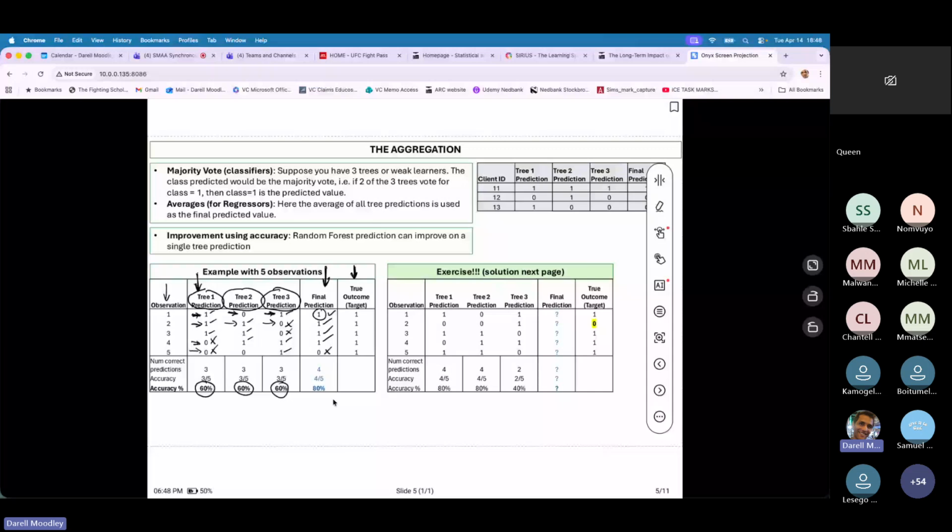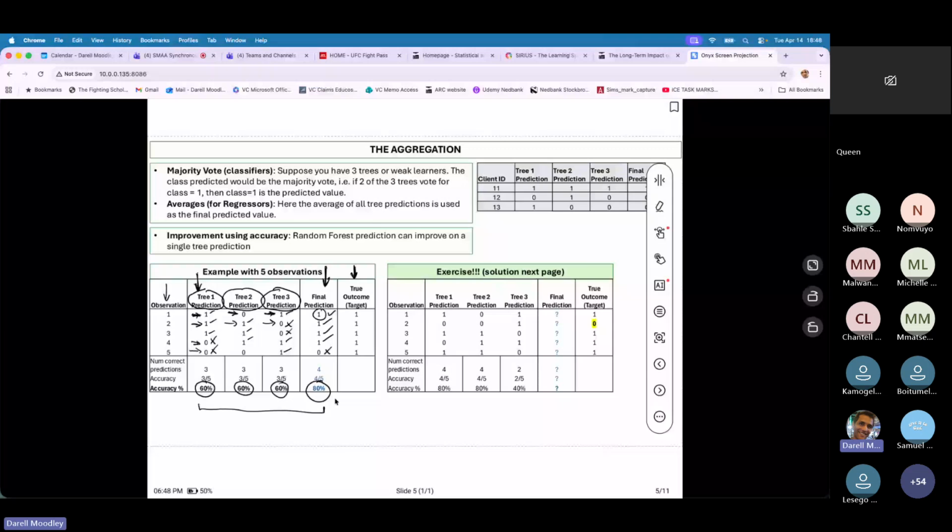So by combining those 3 trees, even though their scores weren't that high, they were 60%, when you combine them, you can get an even higher score by combining those predictions. So that's what I want you to take away from this. It's a very powerful and useful characteristic of a random forest.